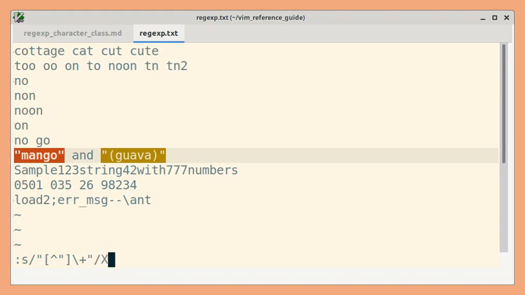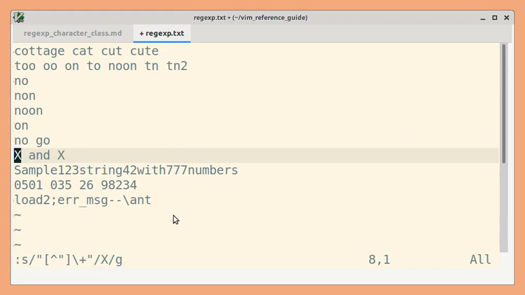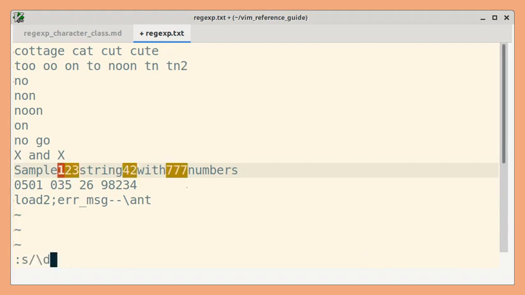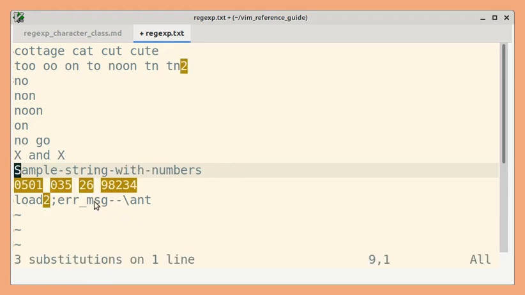Let's say I want to replace this with X. Next, let us see an example with character set. So let's say I want to replace all consecutive sequence of digits with a dash. So backslash d will match any digit character and plus quantifier helps to match one or more times. Let's replace with hyphen.